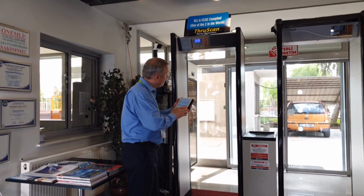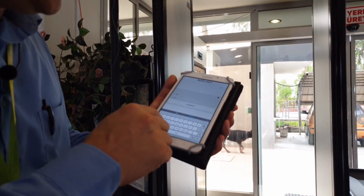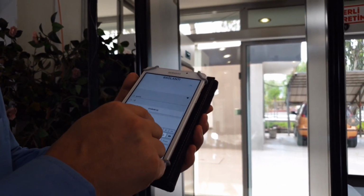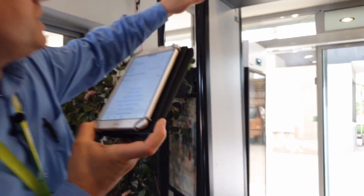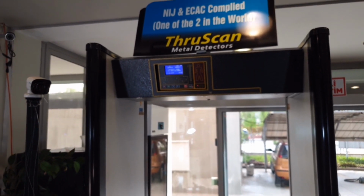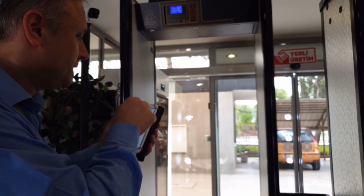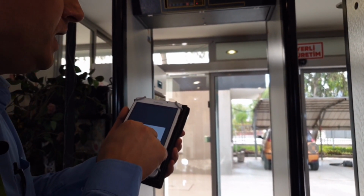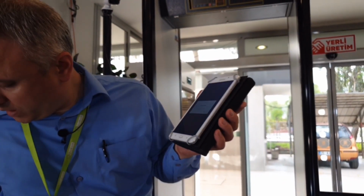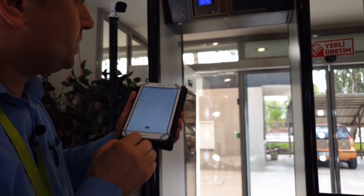Now we are going to connect to the walkthrough metal detector using the Wi-Fi feature. I'm entering the username and the password here. At the moment it is in security level NIJ 0601.02 large object sensitivity. I shall adjust this to small objects so we can make a test with a stainless steel knife. This is representing a stainless steel knife. Now I'm adjusting it to small object sensitivity.